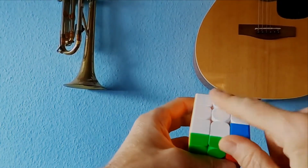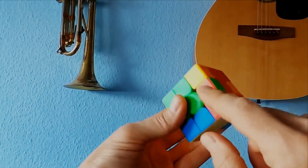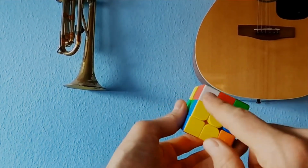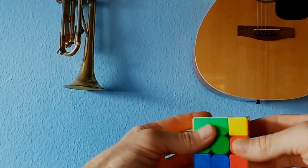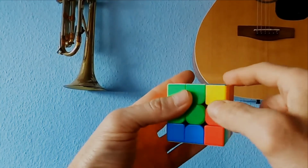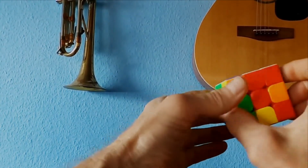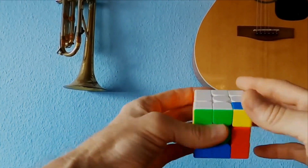Here is our cube, and we have one corner missing, and now that corner isn't along the bottom somewhere, it's on the bottom and is facing down. So we need to be able to get this white corner up so that we can deal with it. So I line it up with this so that I can move it down on the right, or I can move it down on the left, and I'll show you how to do that in just a moment. First, I'm going to put it on the right.